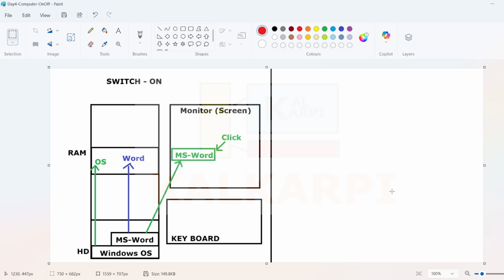Now, coming to the concept, we are going to see what happens when you switch on your computer or laptop or mobile phone. Whatever I am going to tell is applicable for your mobile phone also.